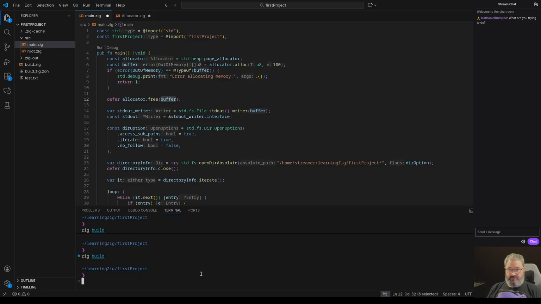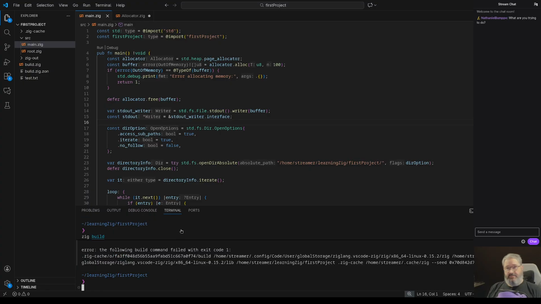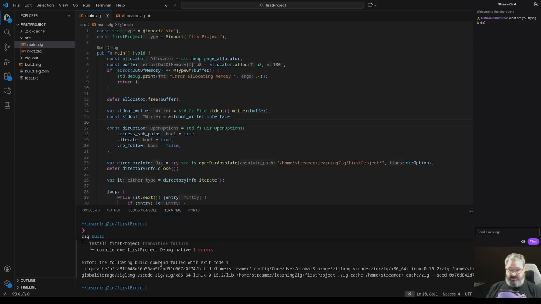What? Why did it build now? Didn't I save? I didn't save. Remember to save in VS Code. I'm used to the IDEs from JetBrains, IntelliJ, and Rider, and so forth. So every time you build, it automatically saves. And VS Code doesn't, so it has tricked me a few times.